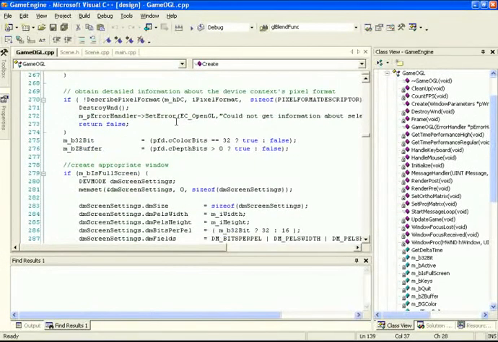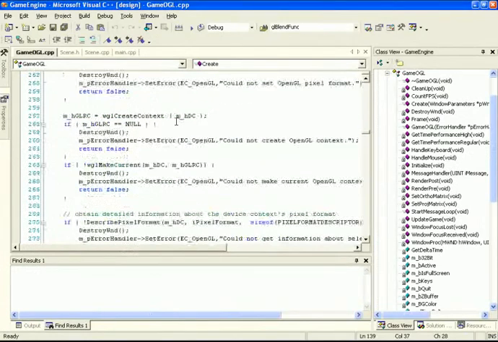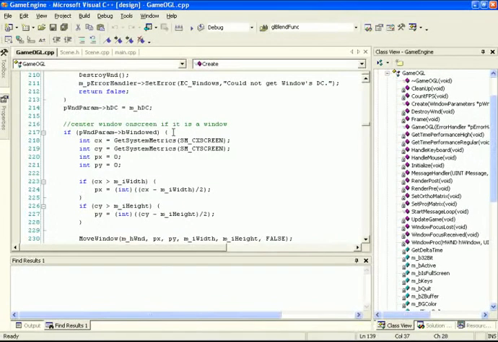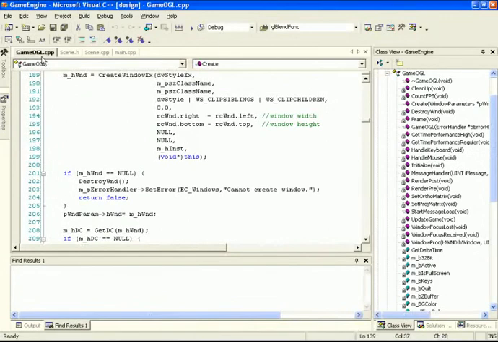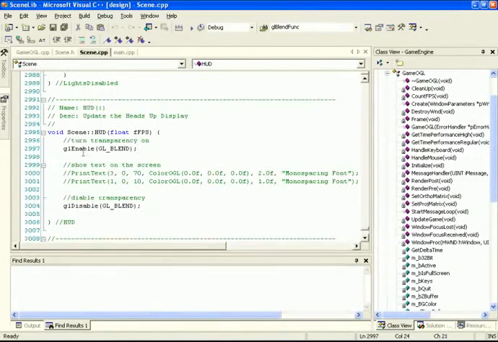So we're going to create a new variable, and as a matter of fact, there's going to be a new class to hold these variables. All of the sizes for the window itself are currently inside of the GameOGL class. When we go and render the console window, all the rendering is going to happen inside of the scene class. It's actually going to happen inside here, inside of the HUD. So we need to have a mechanism to be able to transfer data from GameOGL into scene.cpp easily. And there's going to be quite a few parameters we're going to need to update every frame a little bit later on.